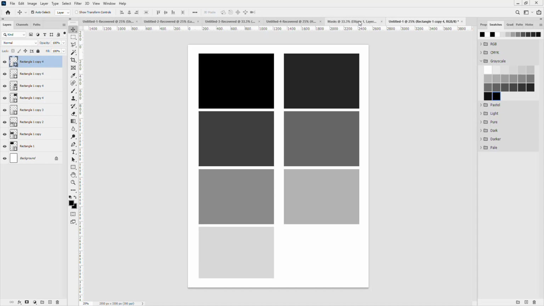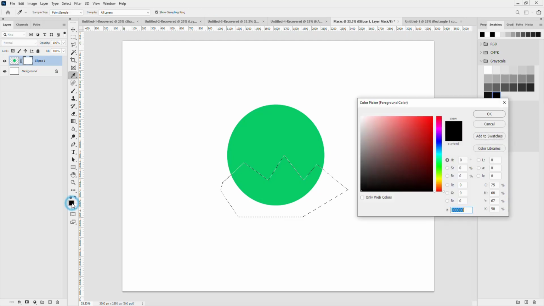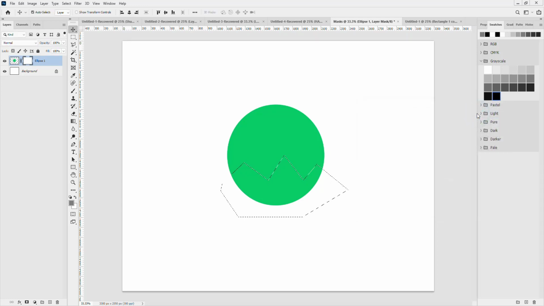So now as a little experiment, I'm going to undo again just to make sure that my selection is back, and here at my foreground color I'm going to select something in the region of gray, something that's not so black, that's not so white. Okay, and I'm going to fill that in using Alt Backspace because it's my foreground color.